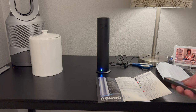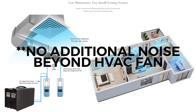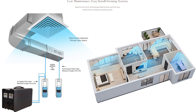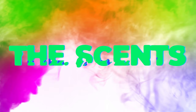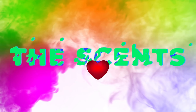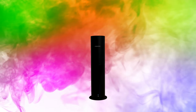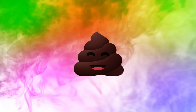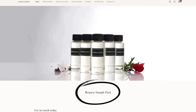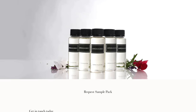Now let's talk about what we don't like. The two things are pretty big. One is the scent. If you cannot find a scent that you love for the Aroma 360 diffusers, you're going to be in trouble. I turned this on while testing and my wife said it was giving her a headache — and to be honest, it gave me one too. Not saying the scents are bad, but if you have a sensitive nose, make sure you use their free sample option to get the exact scent you want. Otherwise you could be left with a $200 machine that only does scents you don't like.